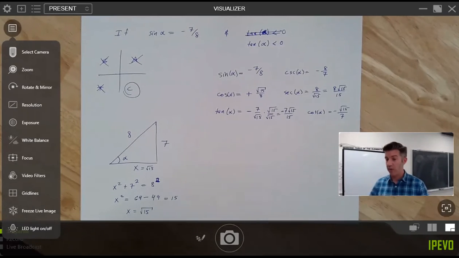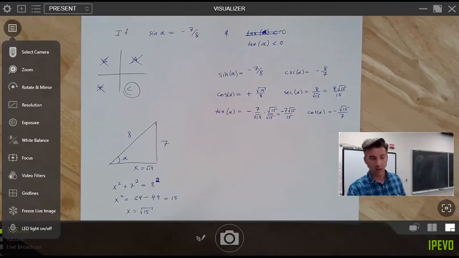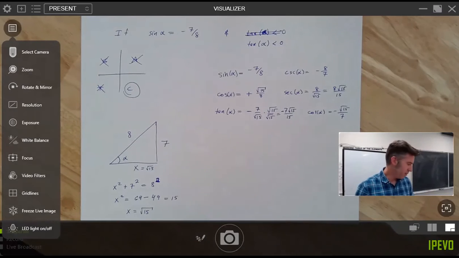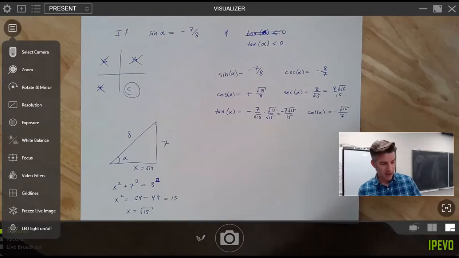And that's really useful when we start saying, okay, this angle has a certain reference angle, so we know what all the values of the trig functions are, which we already did an example of earlier. And if we know what quadrant the angle is in, we can determine all of the values for all of the trig functions without having to do too much work. That's what we're going to talk about tomorrow. That's all I have to say for today.